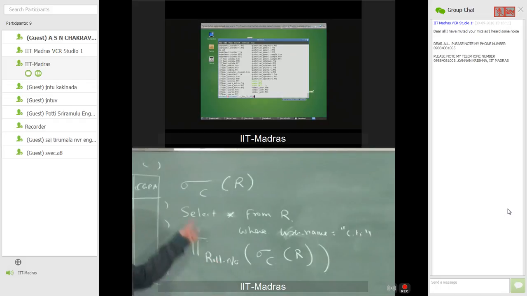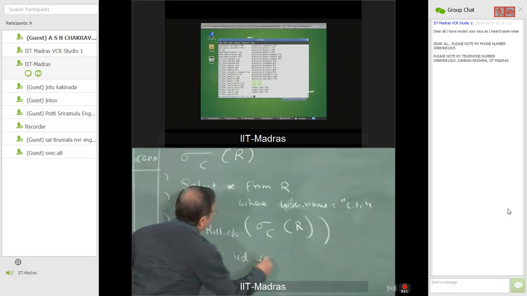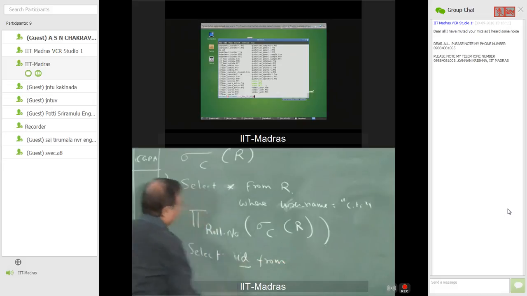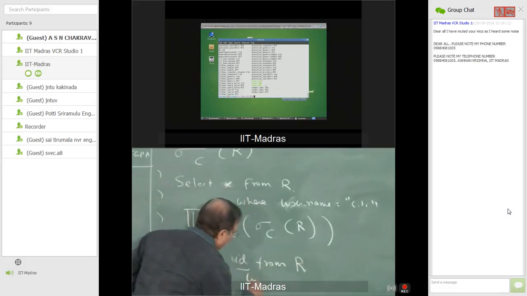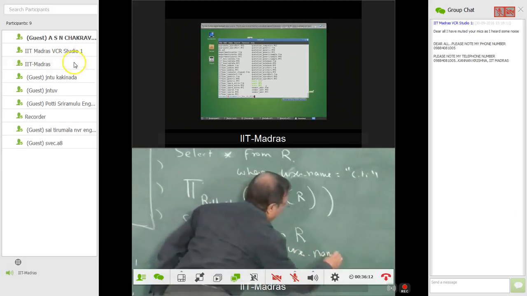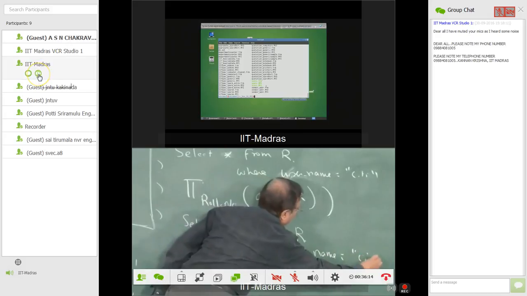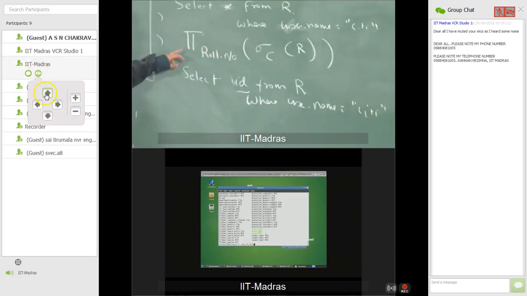The corresponding statement would be select, for example, your ID, which is the projection, from R where the user name is city. So this is projection plus selection.